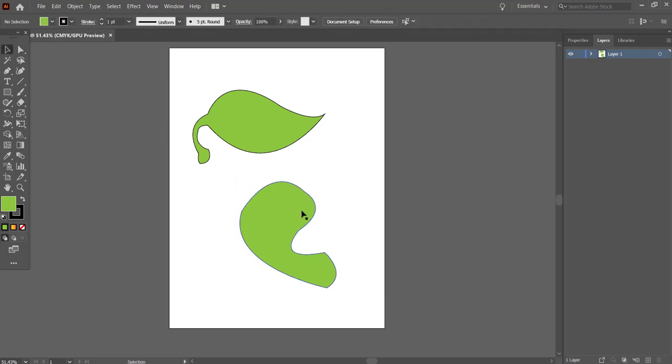So see how there's like a little bubble, like you can tell that something happened here. Use your white arrow to select it. Make sure you click on the anchor point that you're trying to work with, and then you can use these little arms to help smooth out the shape a little bit more. Again, it takes practice, lots and lots of practice, understanding how to smooth arcs together. So maybe even this one gets adjusted a little bit so that you can get a smooth, rounded edge.